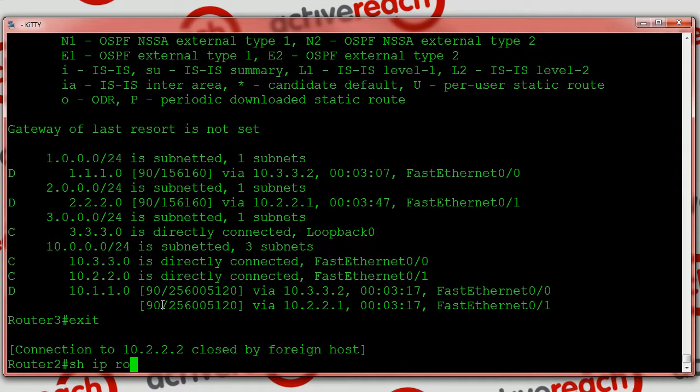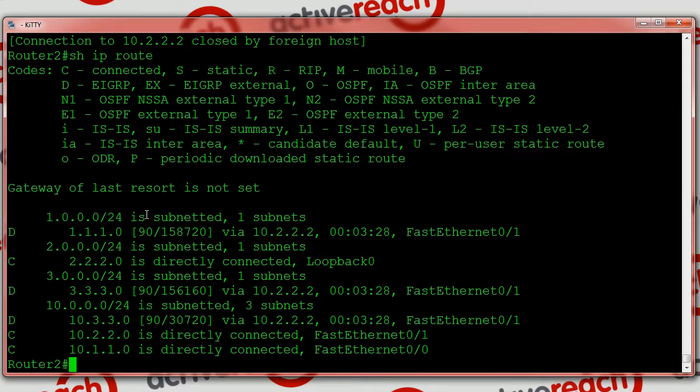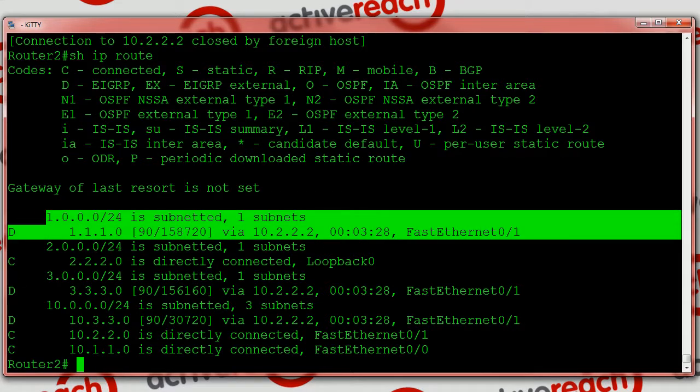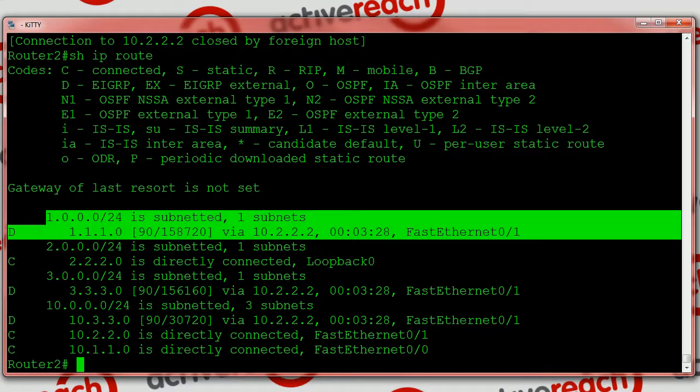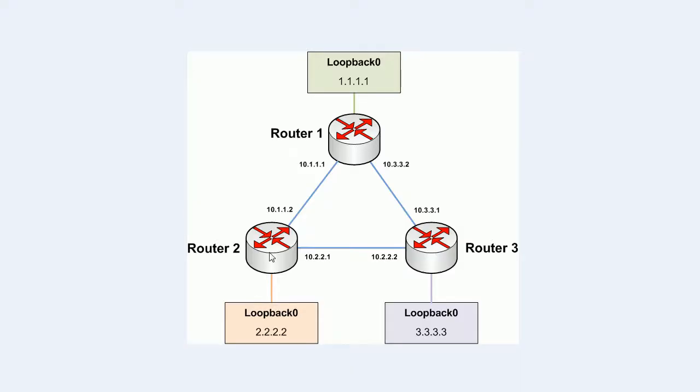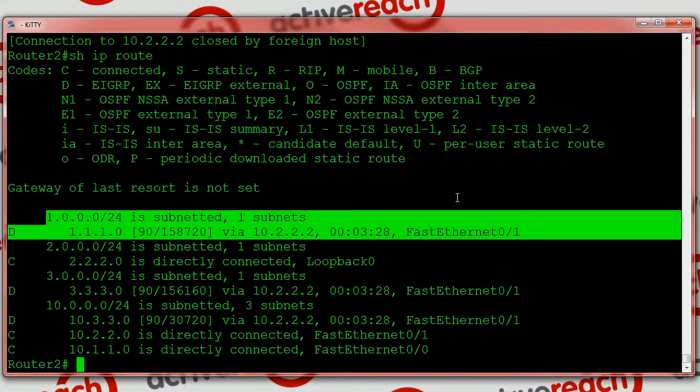On router 2, the path to router 1, from router 2 to router 1, goes via 10.2.2.2, which is this way, which is faster than that path there.